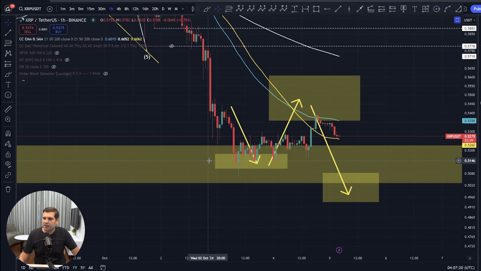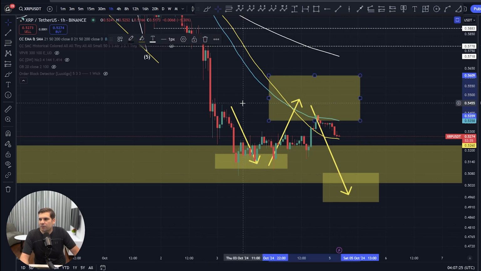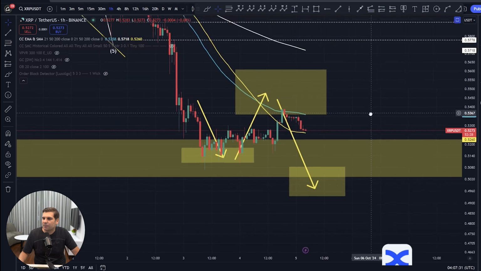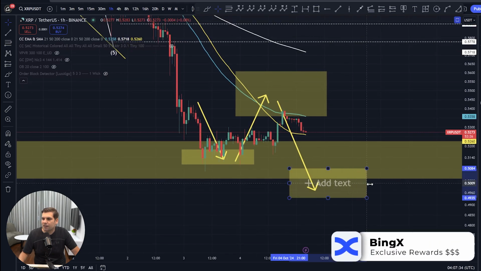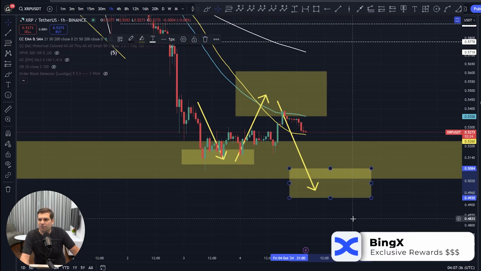So we were looking for this breakdown. We hit the breakdown. From here, we were looking for a break to the upside. That break to the upside, we were targeting out to 53.58 to 56.09. Here we can see that we've had a bit of a rejection already, and we're heading in our direction here for our final target range, which is between 49.35 and 50.84.